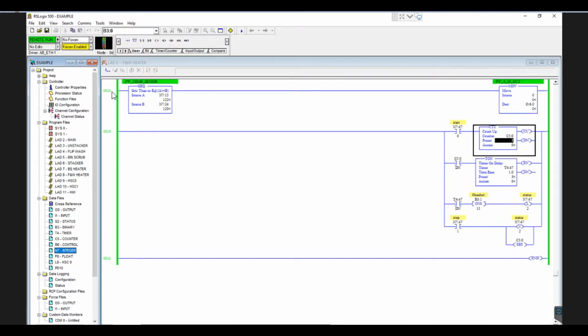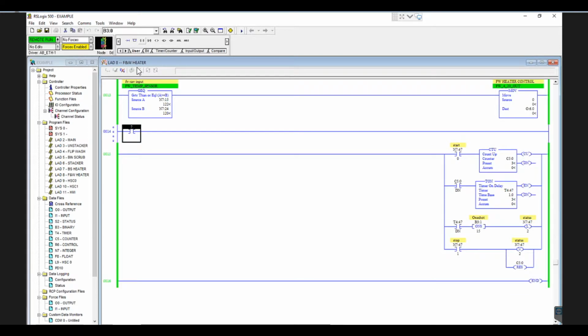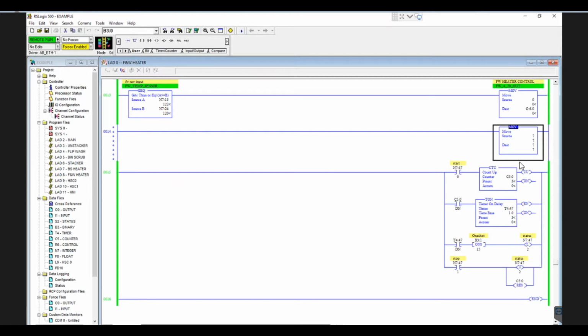Okay, so we're going to come up here, we're going to add a rung, we're going to put a move instruction, change the instruction type, move is MOV, and we're going to move N7:48, which is what I just put in that box to set the number of counts, and we're going to move that to C5:0.PRE, which is the preset for this guy. Inside of your counters, you have a preset and an accumulated value. You can set these or read from them, just so you know.